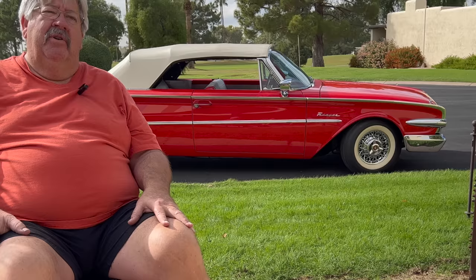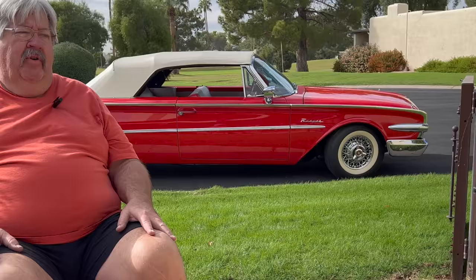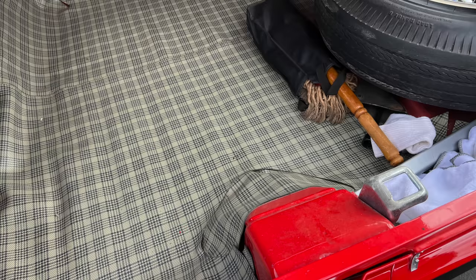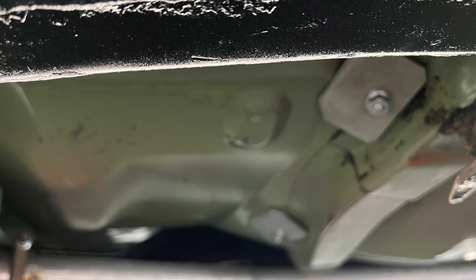There are just so many things unique to an Edsel and they're impossible to find. Most of these parts you have to buy a whole car and part it out — and I've parted out a lot of them. I've owned 47 1960 Edsels over 50 years of collecting. I've had to sacrifice quite a few to get the necessary parts. I've owned two other 1960 convertibles that were major restoration projects — they were so rusty. The trunks rust terribly because they have rubber trunk mats. This car is 100% rust-free. The underside of the car still has the green zinc primer from the factory — it's one of the most perfect original cars in existence underneath.